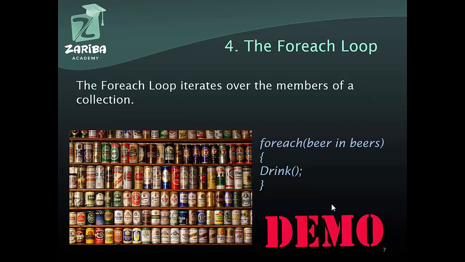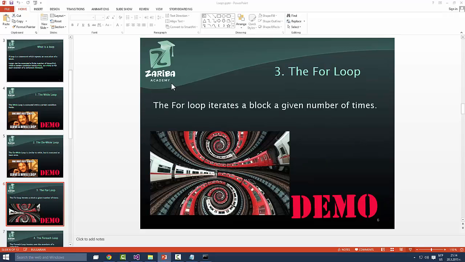We said that it iterates over the members of a collection. No one laughed at my joke. For each beer in beers, drink. Okay, so first of all, we don't know what a collection is, so I have to give an example with something that we haven't done yet. But let me try and do that.